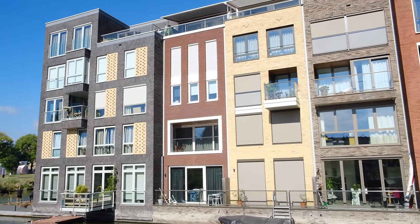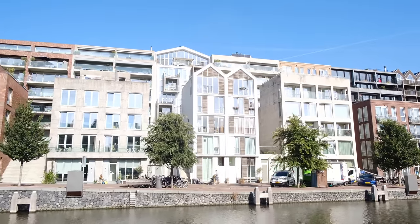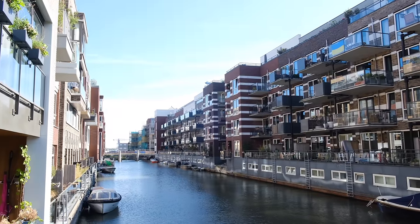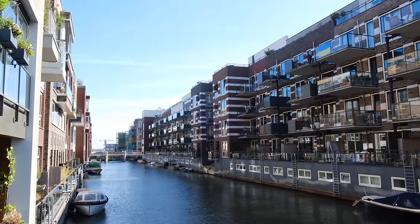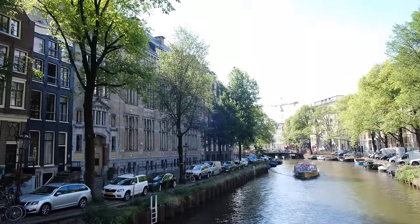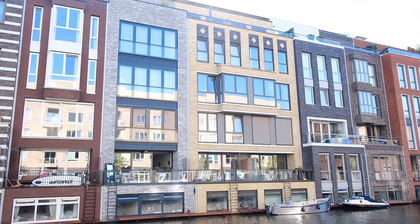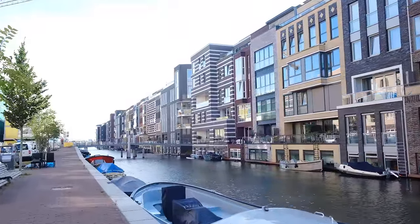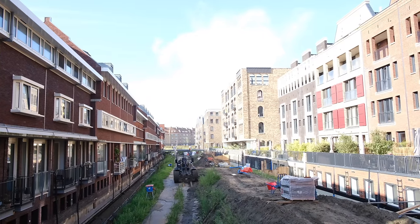As to whether this neighborhood can be easily replicated, the answer is likely no. Houthafen, compared to most developments, is considered prime real estate — it is close to downtown Amsterdam, reached faster by bicycle than by car, and offers waterfront views to all its units. Thus, the land is priced higher than the city average, attracting high-income earners. Since most members of this group prefer to live somewhere special and have the flexibility to choose where to buy, developers targeting these individuals are more likely to include unique design elements, as the added costs account for a smaller percentage of the overall cost.